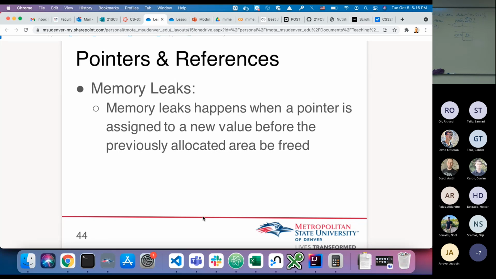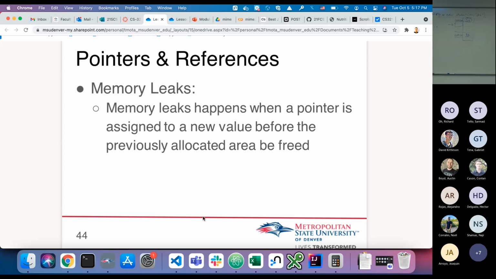Say you created this P, referencing this student. And then later, what you should have done was doing delete P to free this area that you allocated. But you didn't do that.